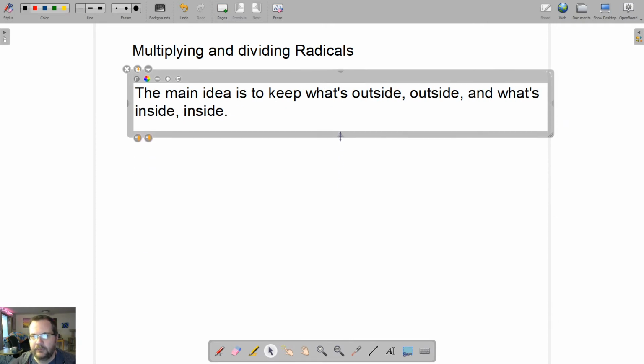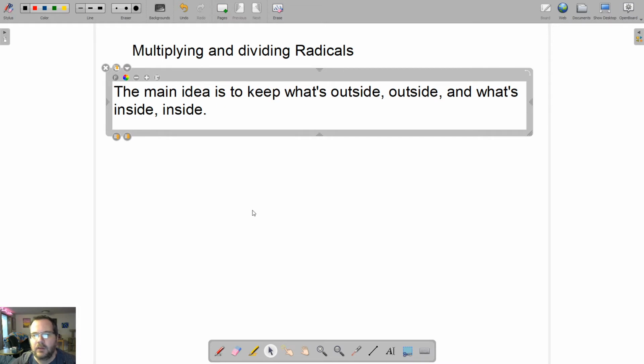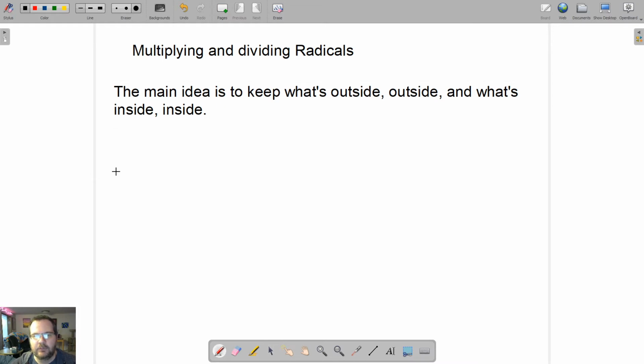All right, so I'm going to show you what I mean by that. When you're multiplying two radicals together, let's look at multiplication first. Let's do the most common situation where people will teach this, something nice and neat to do, like say the square root of 4 times the square root of 9. Now, these are nice, neat, perfect squares, so we know that the square root of 4 is 2, because 2 times 2 is 4, and there's nothing left inside the house. And the square root of 9 is 3. We know that when these two multiply together, they should be equal to 6.